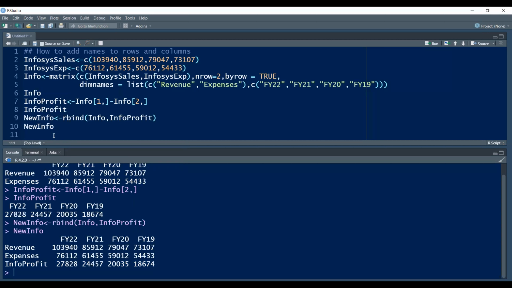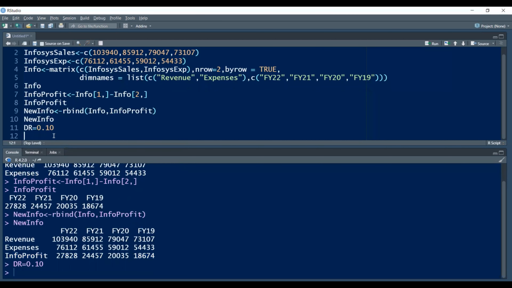Now for the sake of a hypothetical example, we will assume that the dividend rate of Infosys is 10%, that is 0.10. And if we want to compute the dividend of Infosys, and then again add it to the original new info matrix, let us see how we can do it.